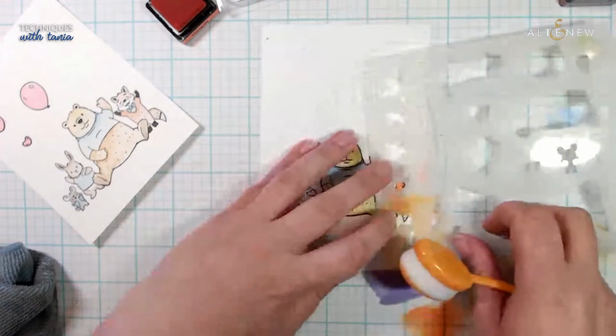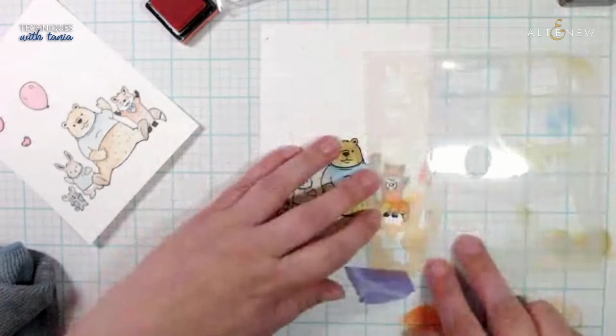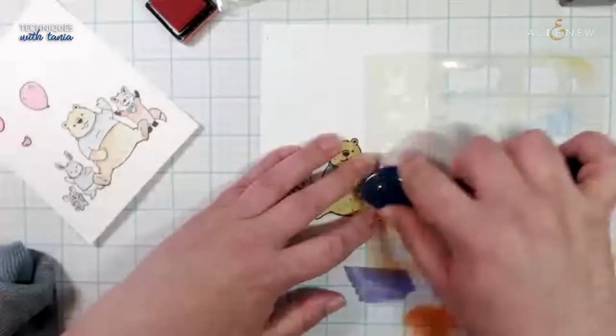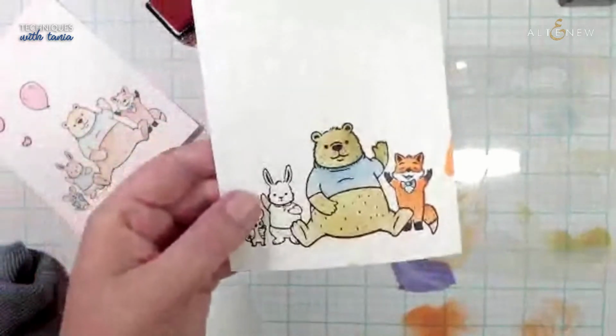And then here's this little bow tie. I'm going to grab that same blue, and I'm just going to go right in with that Caribbean sky. And I'm going to get his little bow tie, if I can. If my brush is too big. There we go. So you see how fast we did that fox and everything.